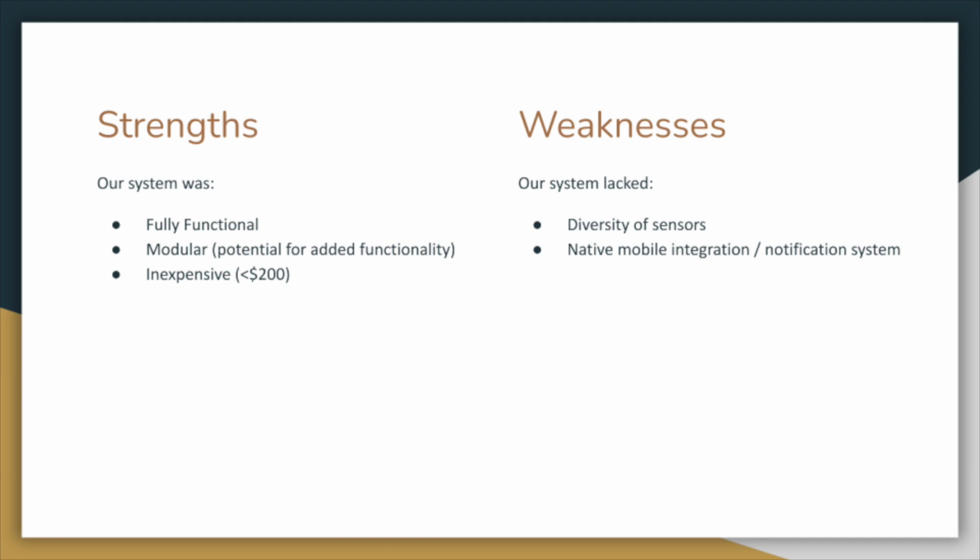Some of the shortcomings of our project include a limited range of sensors and a lack of a native mobile application with push notifications. These weaknesses can be attributed in part to the limited scope and work duration of the project. Given only 4 months to develop our home monitoring system and limited group experience with mobile app development, our team decided to limit the scope of the project to ensure its completion.